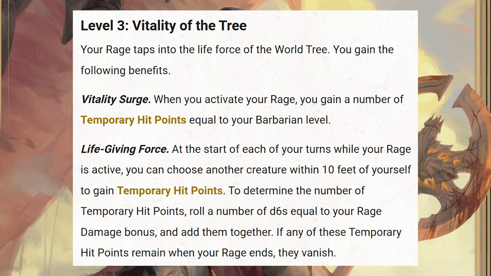But better than that though, is that it also gives us life-giving force, which lets us, while our rage is active, and at the start of our turn, to choose another creature within 10 feet of us, and give them temporary hit points equal to a roll of d6s equal to our rage damage bonus. That's kind of a weird sentence. So what it means is that at level 3, our rage damage bonus is +2, so we'd roll 2d6 to determine the temp HP. 10 feet can be a little bit tight, but there might be some circumstances where we can make this work.